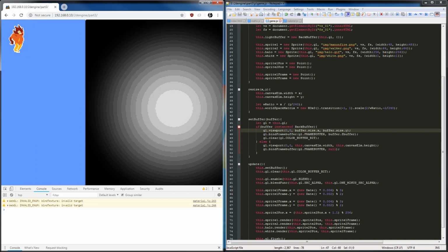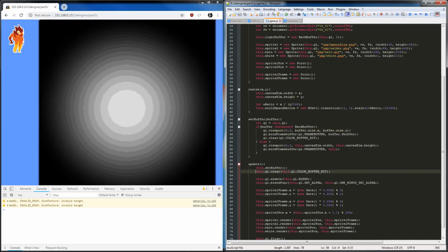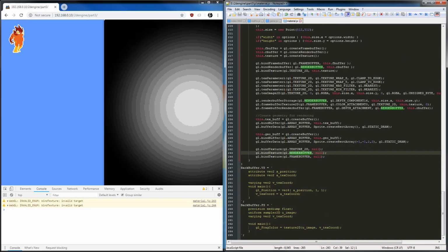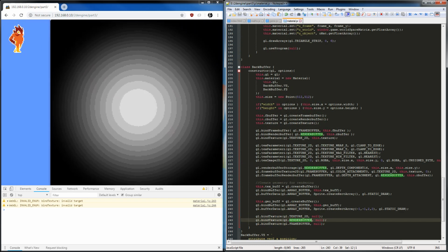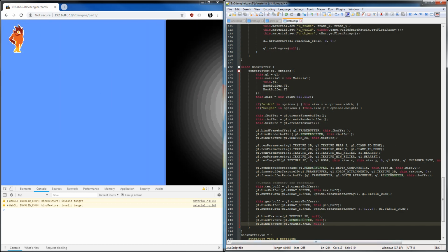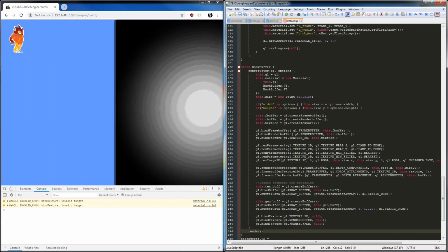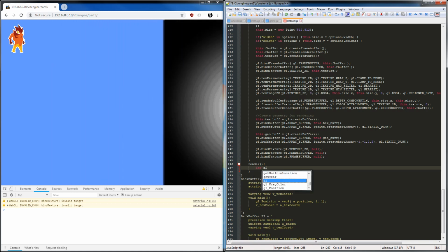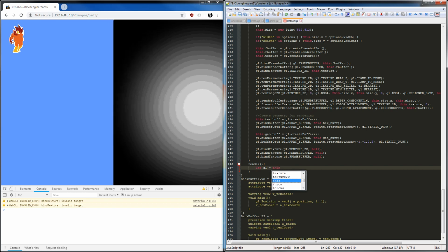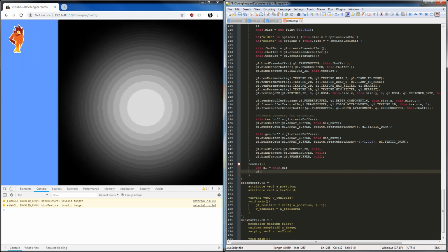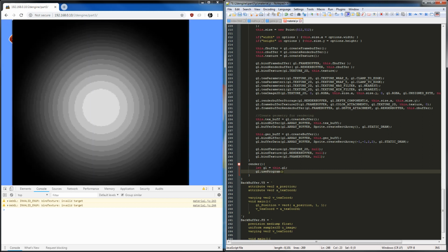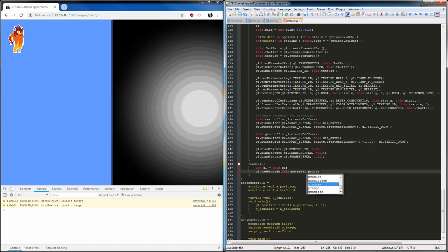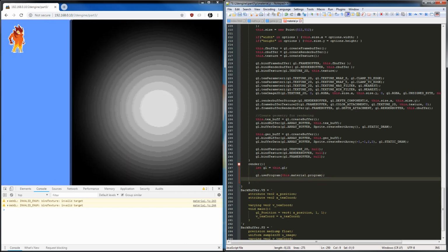Alright, so far so good. Now we need to write a rendering function to go along with our back buffer, so that once we're done writing to it, we can then write it onto the main screen. And to do that, we'll add a render function, and this will be pretty straightforward, like all the rendering functions we wrote in the last tutorials. So gl equals this.gl for convenience, gl.useProgram, and it's going to be our material program. Sorry, I said shader, but what I obviously mean is material.